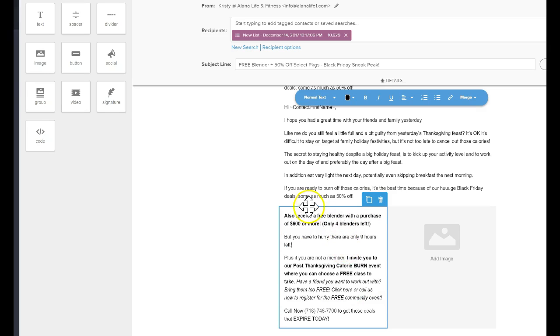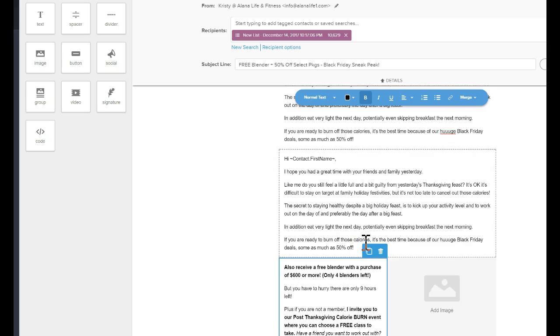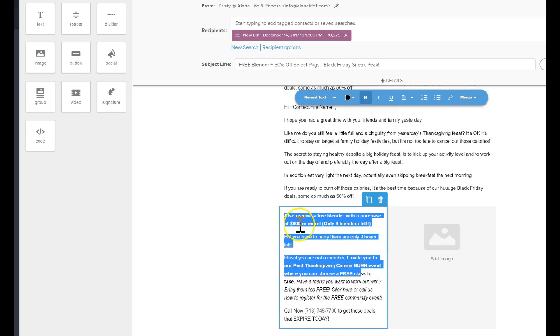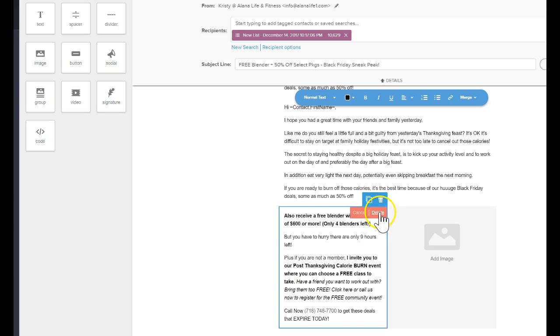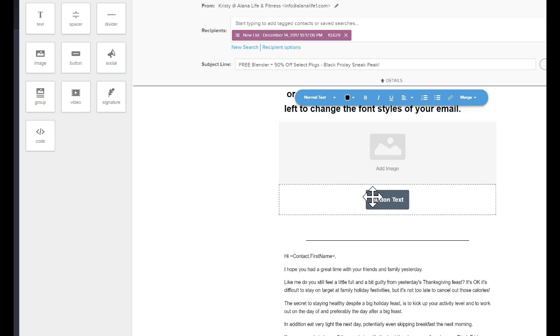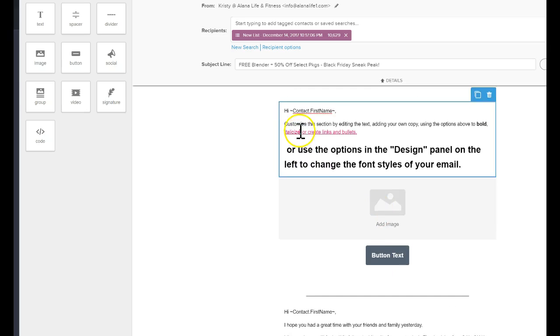If you want a similar format, you have to duplicate to get the same formatting. And in addition, you can't undo, like Control-Z. If you delete this and you didn't want to, it's gone forever. I don't think it undoes itself. So if I delete this and go, oh no, I wanted that, you've lost it. It sucks that way. So you can't undo things. You've got to just know what you're doing.